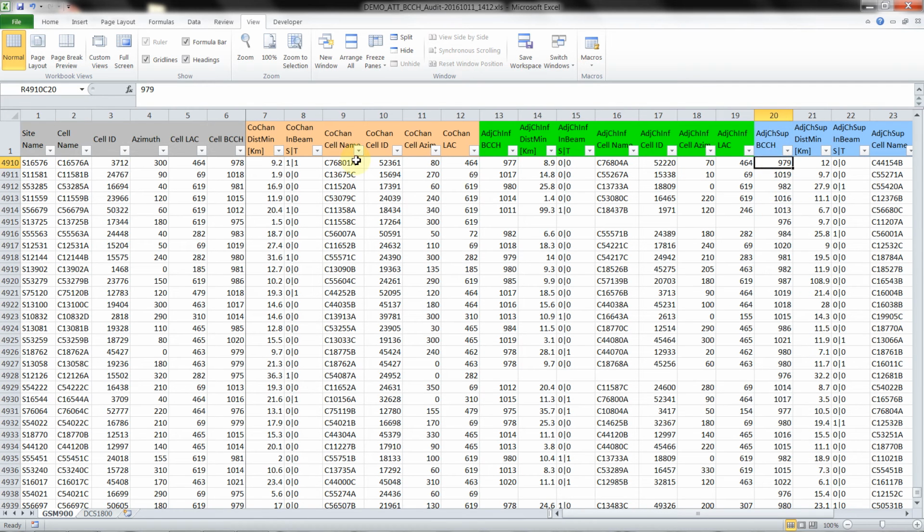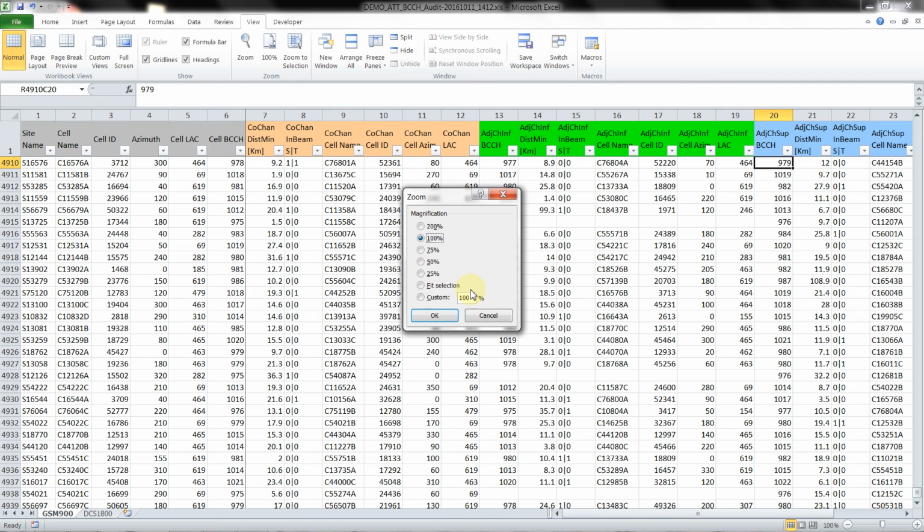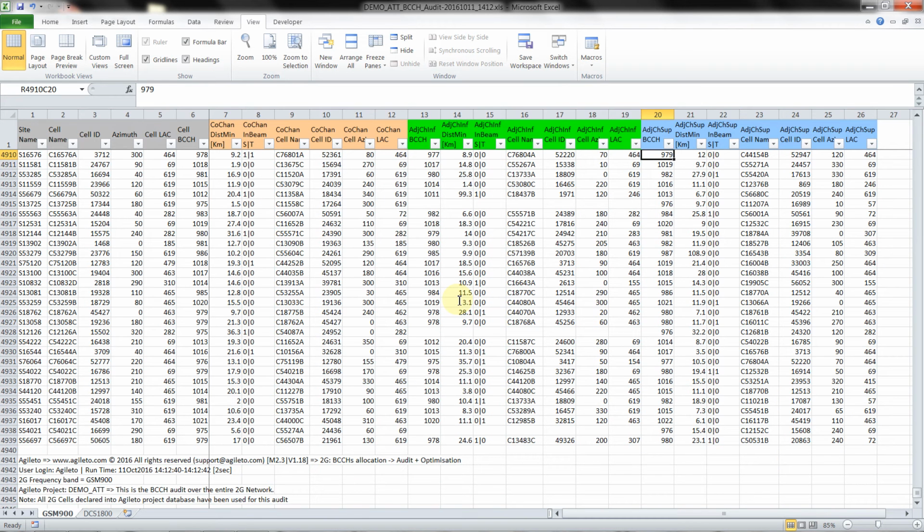One second, just to do a proper zoom, let's say 85%, just to see everything. For the superior channels we have everything here in blue color, and we see the repetition distance of the closest cell sharing this channel, 979 as BCCH.